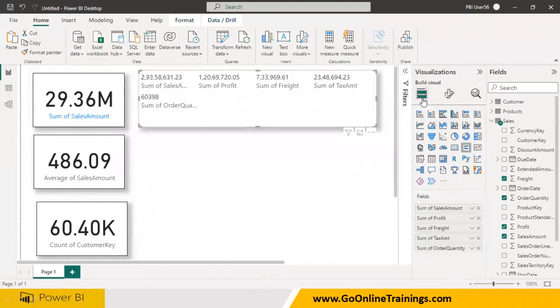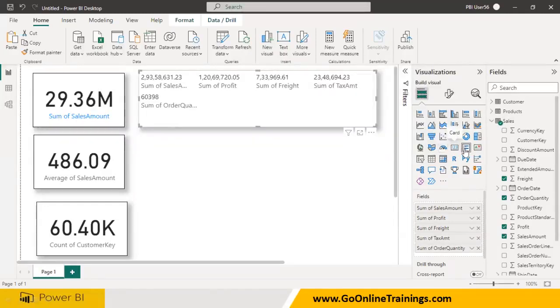So this is the second one, the KPI card visualization. First is this, next is this, and before that you have the gauge visualization. If you want to deal with actual sales versus goal or targets, we're probably going to use the gauge control.